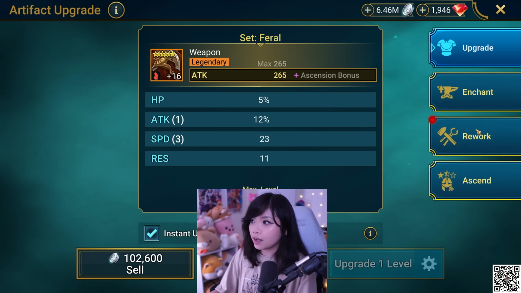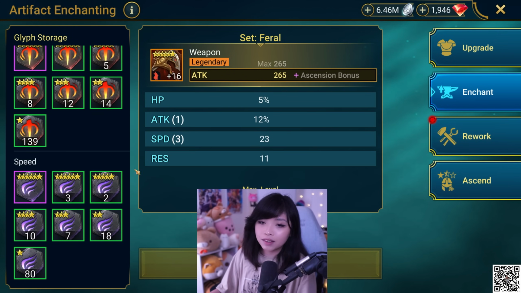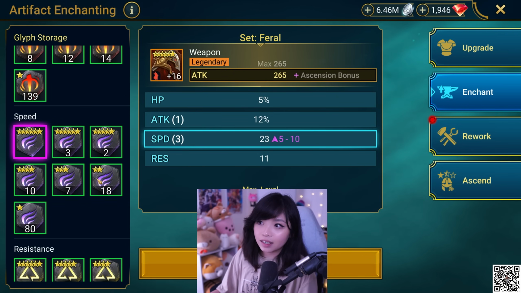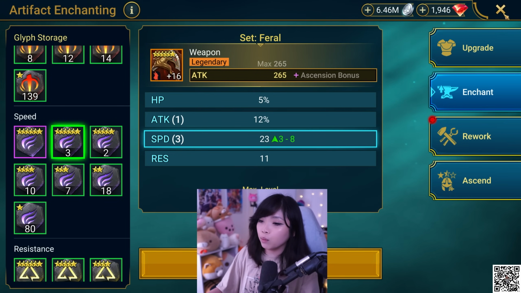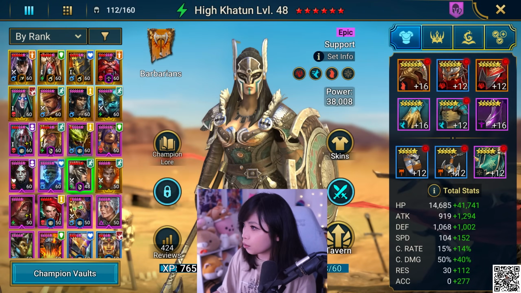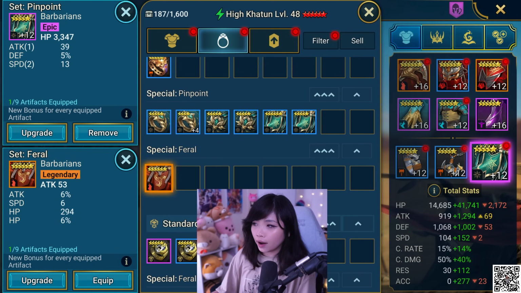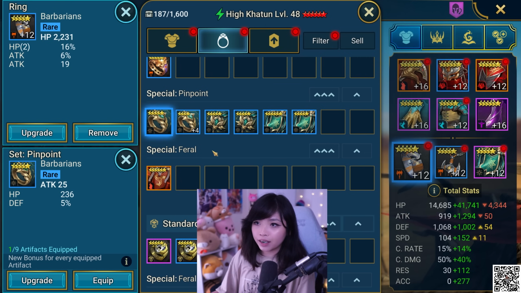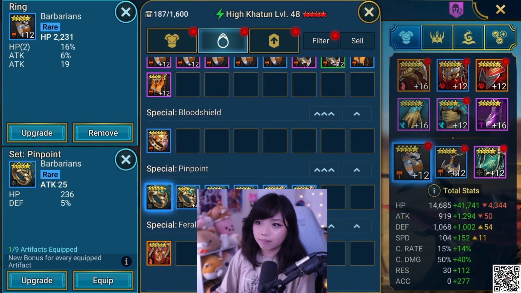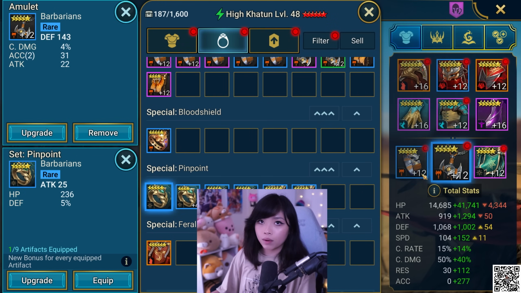I'll probably use a glyph on this guy, one of my better glyphs. Probably not this purple or epic 6-star one, but this green one will do. I won't do it quite yet. We'll save that for a CBC or something like that. Do we even get points for that? I'm pretty sure. Thinking we could probably get a little bit more speed on her if I switch out some of her accessories for a pinpoint one instead. Although I don't really know if that's going to be worth it.